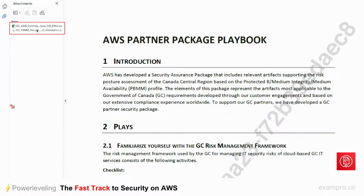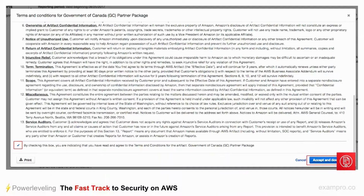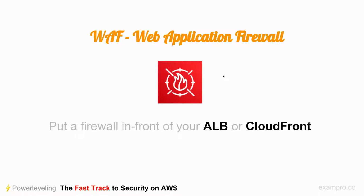This is just the playbook, but we want to double click into this thing, which will give us a security assessment for AWS. And then over here we have, I think, the same thing. It's just a spreadsheet version. But the point is that if you need to prove compliancy, just see if it's in AWS Artifact, then go generate it, and it'll give you these things. And then you can pass that on to the enterprise that you're working with to show that AWS will satisfy the compliancies of these international standards, right? So now that we've moved on, we're done with Inspector and Artifact.